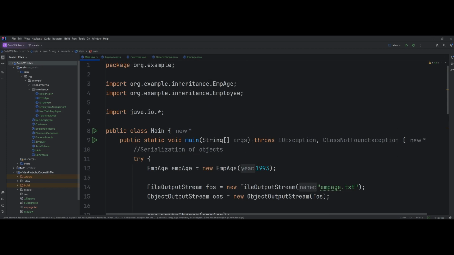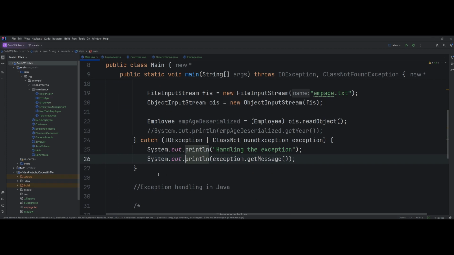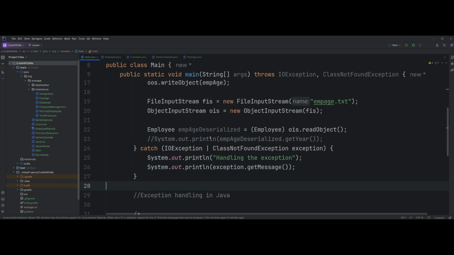So we saw there is a keyword called throws which is appended along with the method name, saying that this particular method is capable of throwing these exceptions. Now what we're going to see is the part wherein we can manually throw the exception. Let me take an example for you.